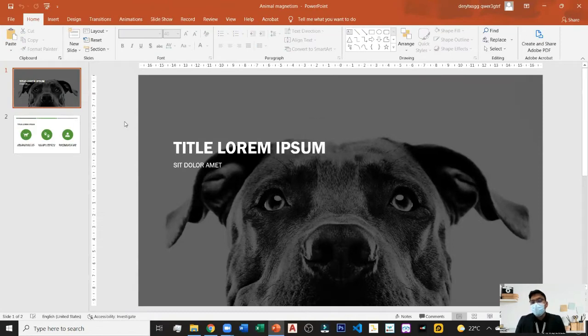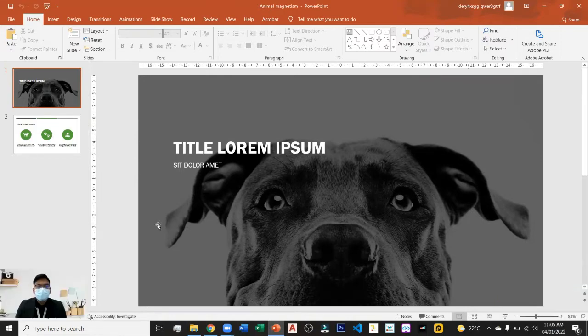Before we start, let's first have a quick recap about the basic parts of our Microsoft PowerPoint. Let's move our video here. First, we have the title bar, composed of save, undo, redo, and preview window or start from the beginning of your slides.